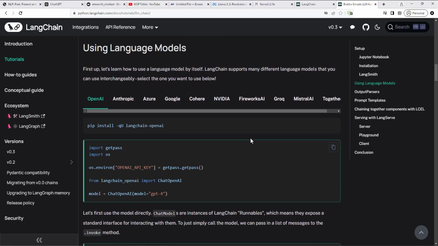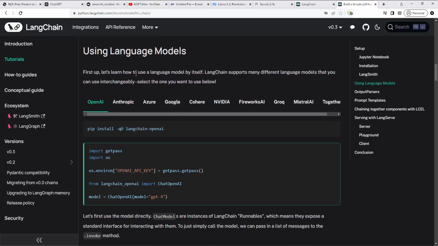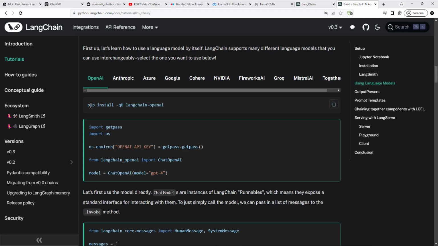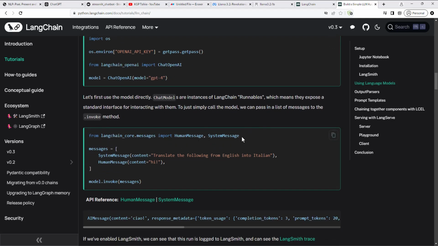Okay, so here you have the basic syntax. You need to install Langchain. Currently it says OpenAI here, but we will be installing Langchain for Ollama. Thereafter, the syntax is like from Langchain Ollama we will be importing chat, like chat OpenAI, similarly chat Ollama. And then there are the messages here, right? These messages we will be passing to our large language model.